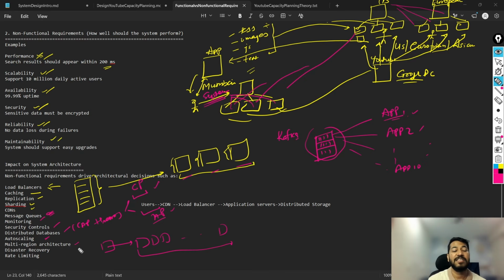Then the multi-region architecture, to make it a more fault tolerant, highly available system, right? Suppose in one region there is one data center, and in another region another data center is available. In that scenario, what will happen? Even if one of the data centers in one of the regions goes down, it's still able to serve. So high availability is one of the factors we can achieve using these things, along with disaster recovery. Okay, then the rate limiter as well. So there are many things we will be learning as part of non-functional requirements.